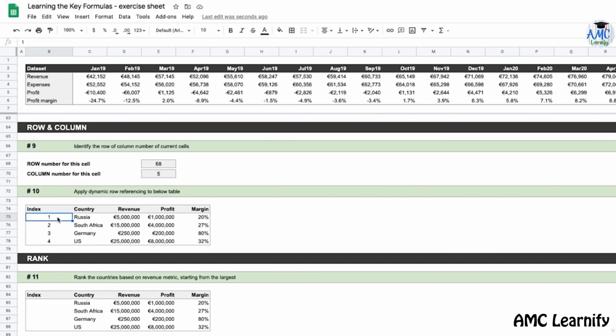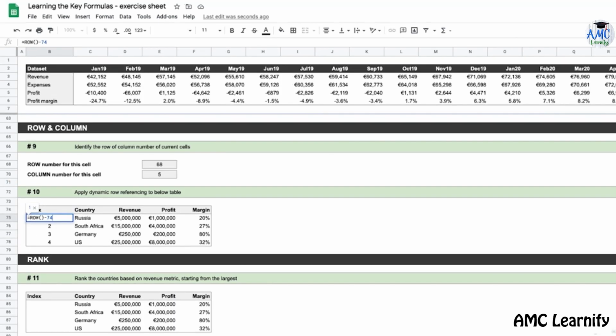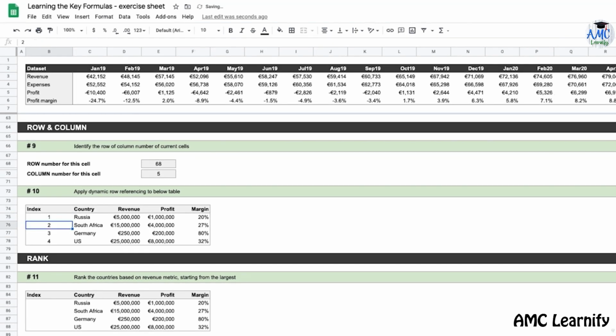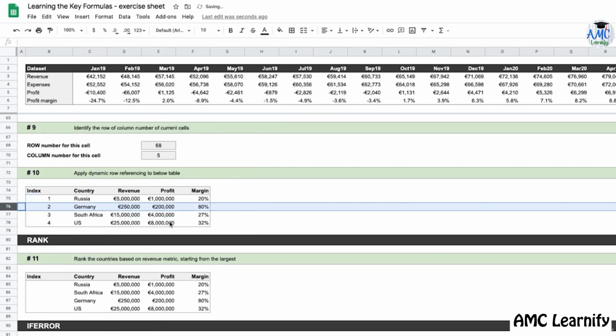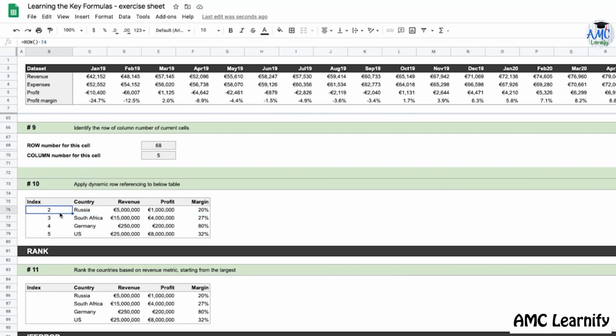Here's how it works. In the formula, you need to define the current row by using the row formula itself. Then, subtract the number 1 from it. In this case, if the current row is 75, subtracting 74 will give you the dynamic numbering for all the rows. The beauty of this approach is that even if you sort the data or rearrange the rows, the numbering will remain intact. It won't get disrupted or go off track. This allows for flexibility and consistency in your data management. That's an important point to keep in mind.